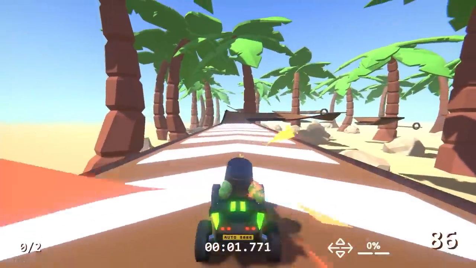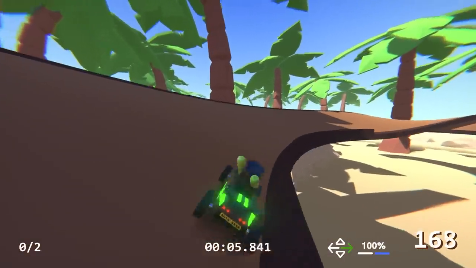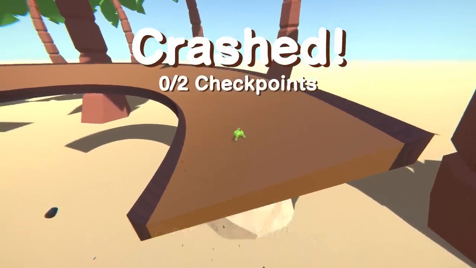Today in Zeepkist, I made a high-speed track that has a lot of very precise jumps. I've played in online lobbies before, and I've seen a bunch of these tracks, and I thought it would be cool to try and make one. And as you can see, we already didn't make the jump.